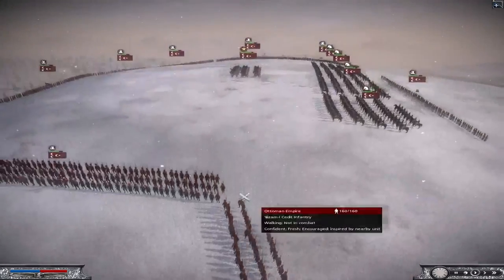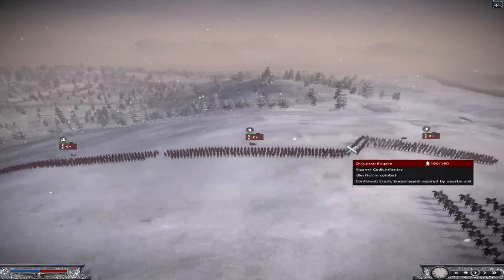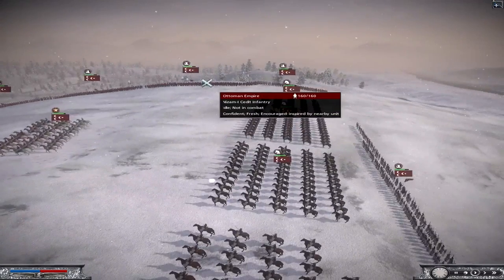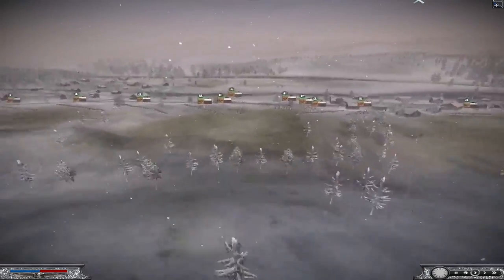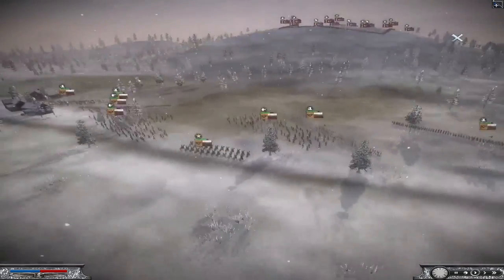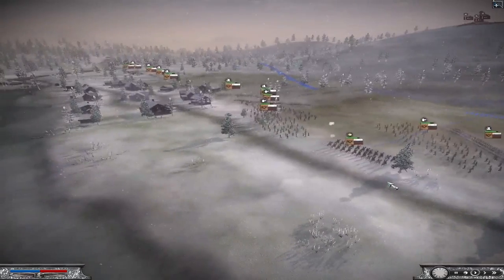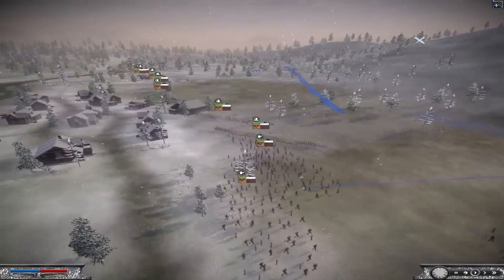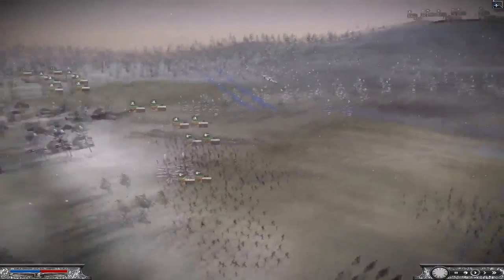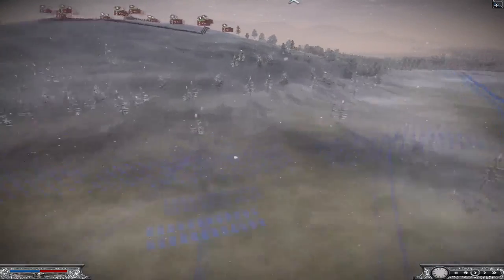So he's got 1, 2, 3, 4, 5, 6, 7, 8, 9 Nizam-i Cedid infantry, and he's boxed himself in with them. So I went for the obvious tactic of splitting. I split my forces in two, an equal amount of elite infantry pretty much on each flank, cavalry with each flank, with the general here and the Jaegers in the middle.